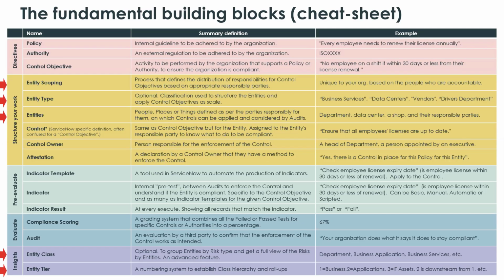This is a heavy slide and we will not review it in detail. It is here simply so you can print it and keep it as a cheat sheet, if you will. But you can see in the left-hand side, there's 5 red arrows. They point to the topics of today. Entity type, entity class, entity tier, and how those things are positioned inside of the overall GRC universe. Let's get moving and let's start with some real-life situations to quickly understand where all these concepts fit.